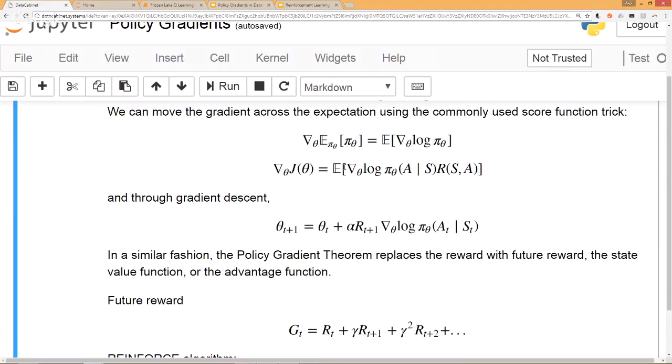The way we calculate it is using this grad log probability, multiplying it times the reward function, and we can do this step by step, and this will give us our parameter updates.